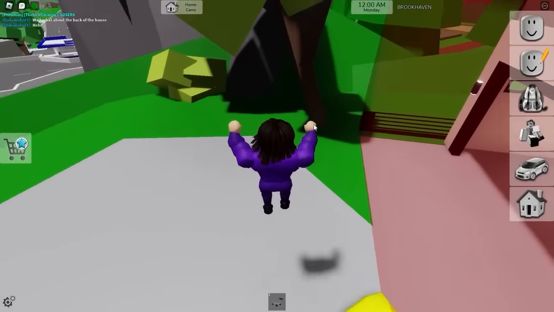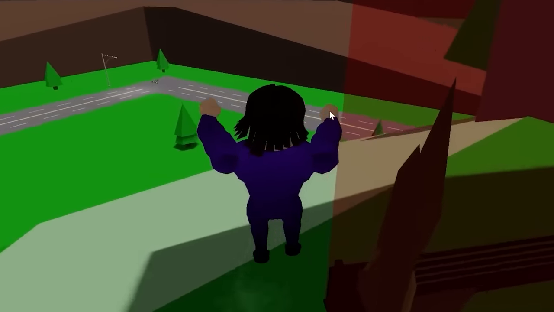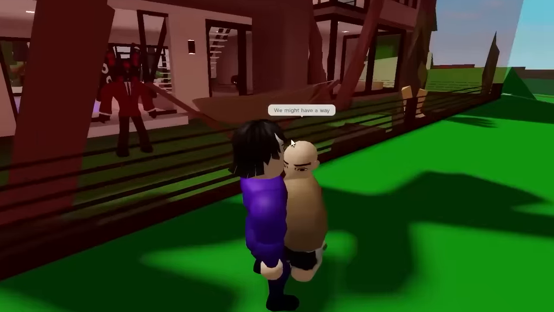Wait, we might actually be able to get in the back of the house. Okay, let's go to the back of the house, because the speaker man's not going to be at the back of the house and we can easily get in. Okay, the back of the house is right here. Wait, what? He's at the back of the house, right? We might have a way.